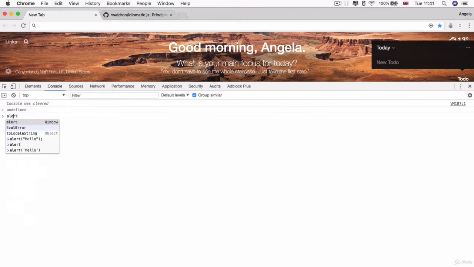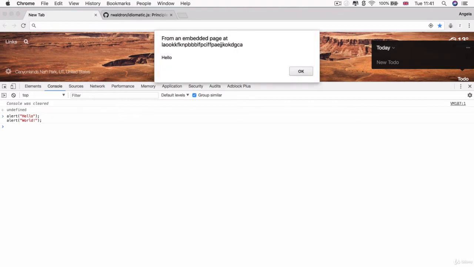So the way that you can get around this is by holding down Shift and hitting enter, and that takes you on to the next line. And so you can now write world, exclamation mark, close off the round brackets, and then finally add a semicolon. So now if I hit enter, it will execute the first pop-up which says hello, and when I dismiss that one, it will straight away execute the next line of code, which is a pop-up that should say world.